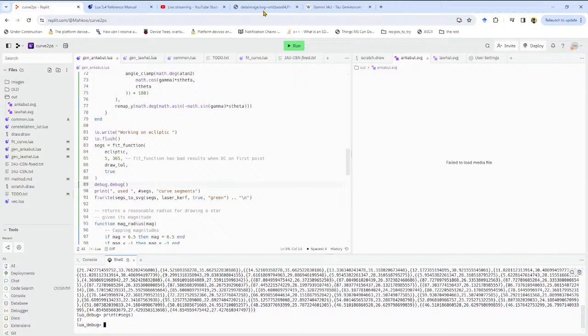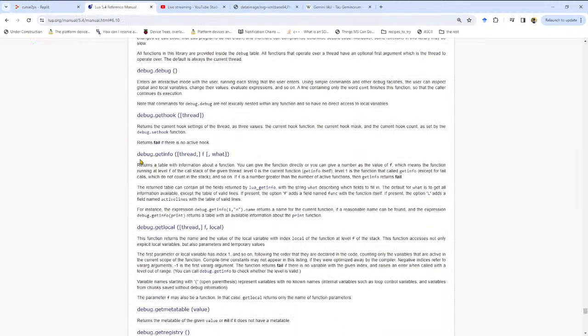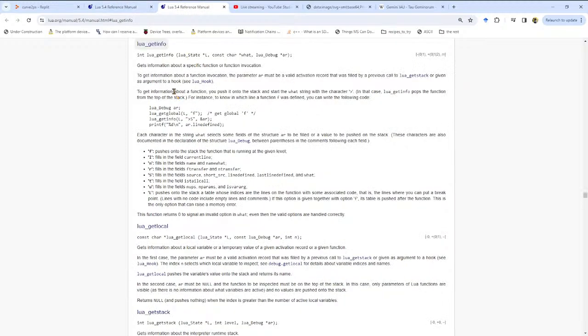All right, let's see what this getInfo function returns. Gets information about a specific function.